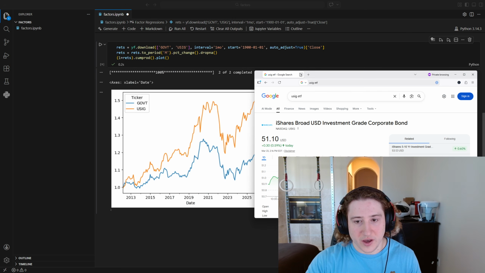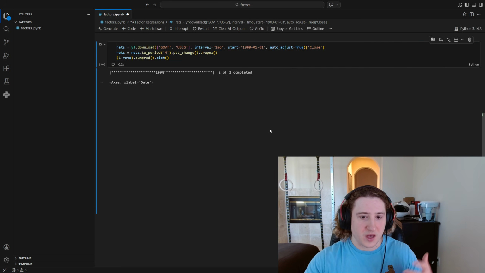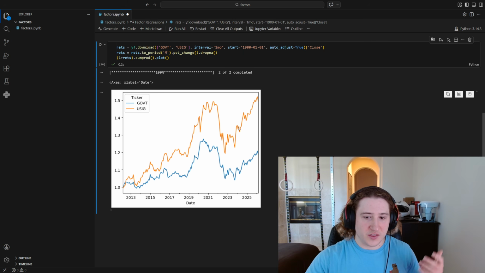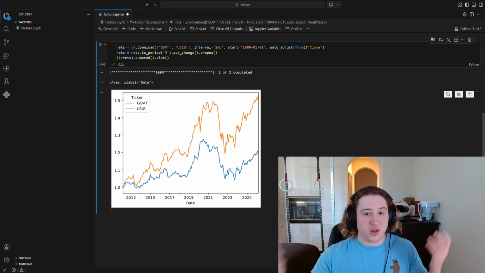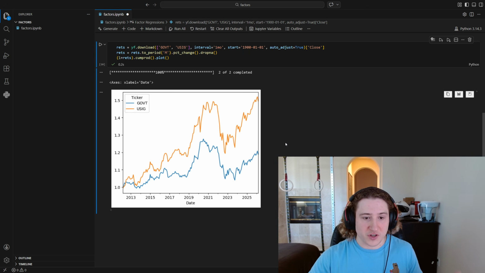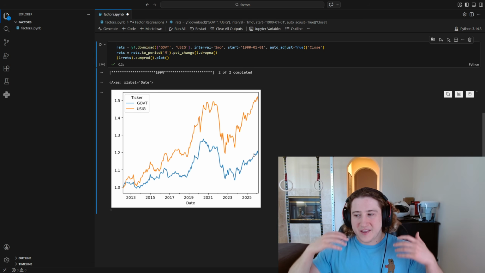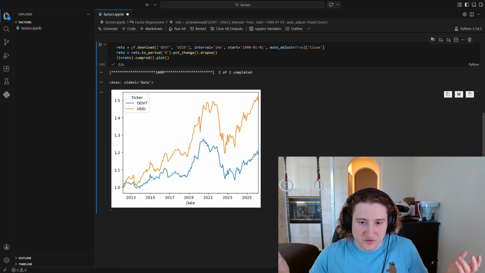So we can literally go ahead here, and I'm just running a backtest between the government bonds and the corporate bonds. I already ran the cell, and this is what we see. Of course, they're both still bonds, and the corporate bonds are still investment grade, decent corporate bonds. They follow a similar path, but obviously over time, the corporate bonds are giving a much higher return than the government bonds. This is something that we call the credit premium. There's a bunch of different risk premiums out there for you to harvest.